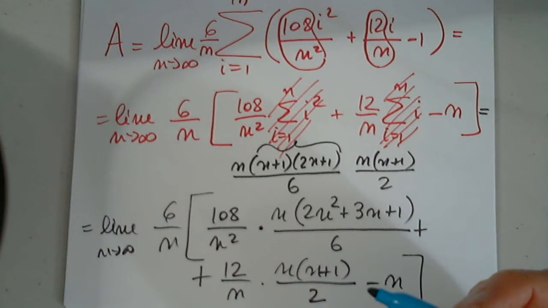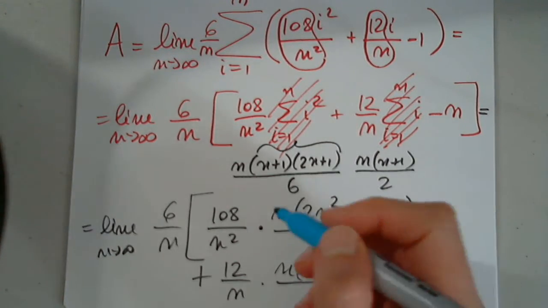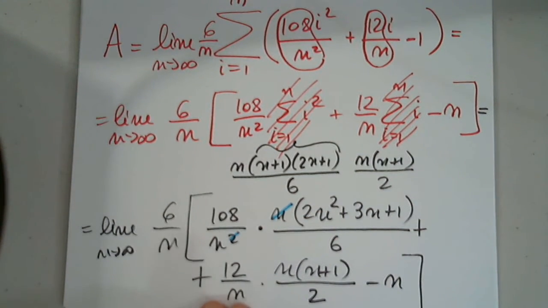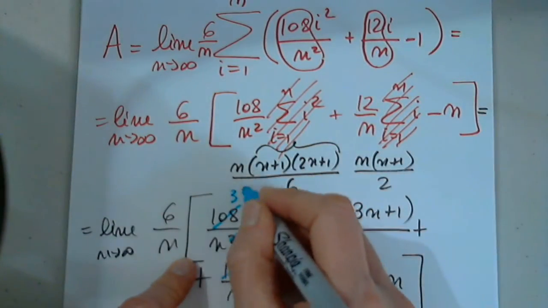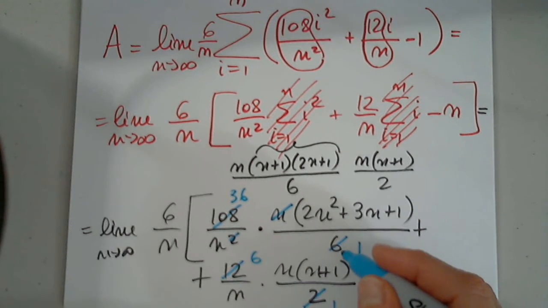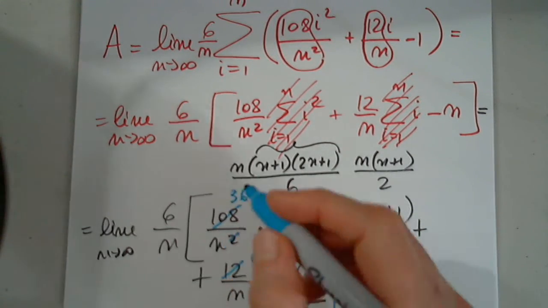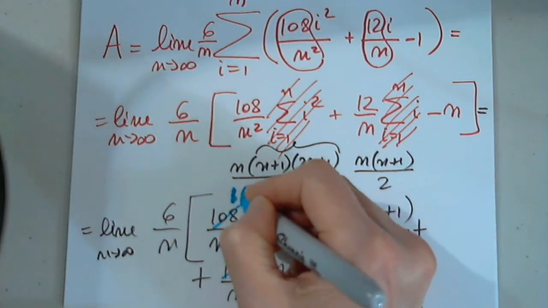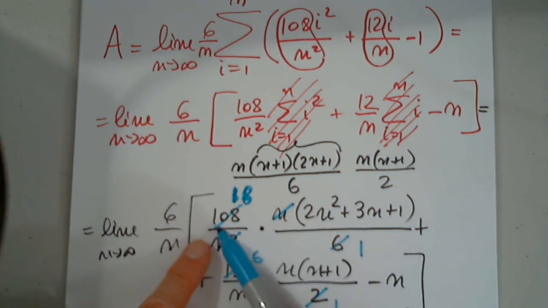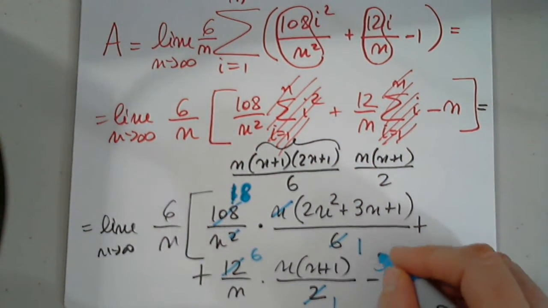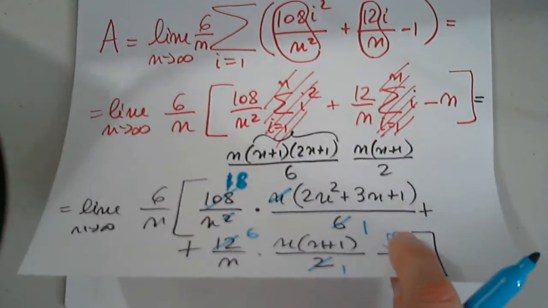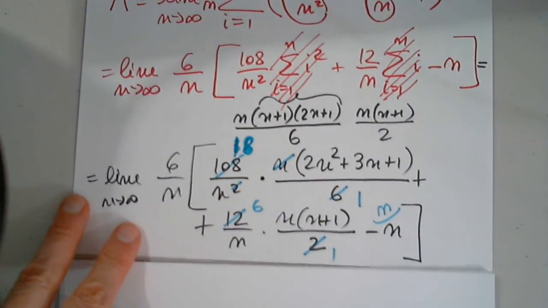Next, can I simplify everything? Yes, except n. Okay, so I'll get rid of one n. I will not get rid of this n, but I will get rid of this 2, and I will get rid of this 6. What am I doing? Yes, 18. What else? And this one needs to be multiplied by n. So the least common denominator, it's very nice and clean, just n.